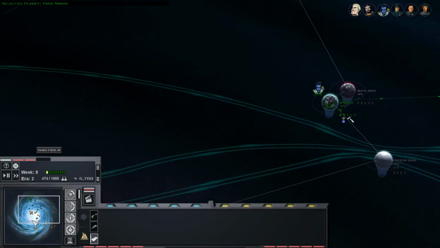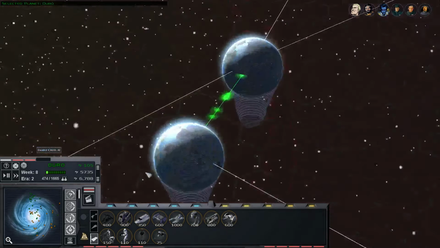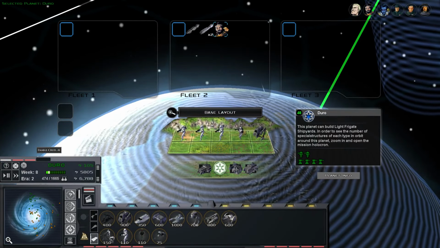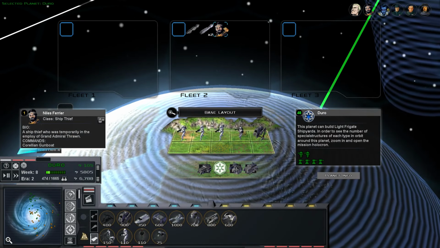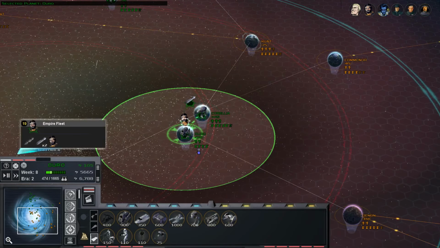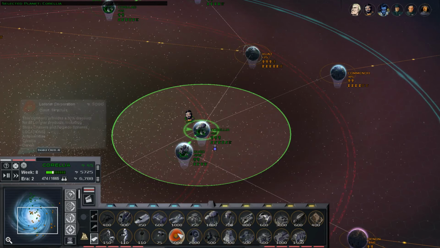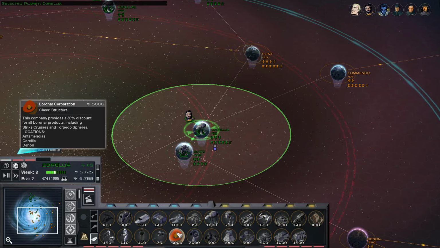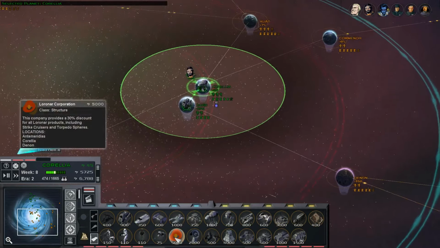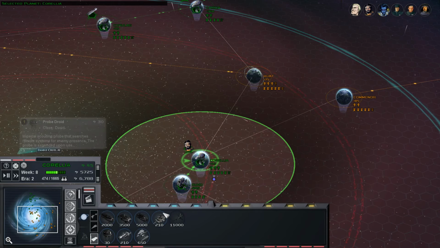So essentially we have the kind of planets that are probably all going to die, unless this guy comes in a Super Star Destroyer or something. The Grand Admiral Thrawn. Oh, a Krillian gunboat. Alright, so let's rally them up over here, and I'm gonna try to hold this. What's this? Strike cruisers. Okay, so it gives me some discounts.